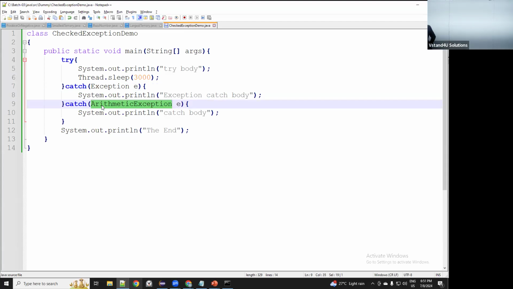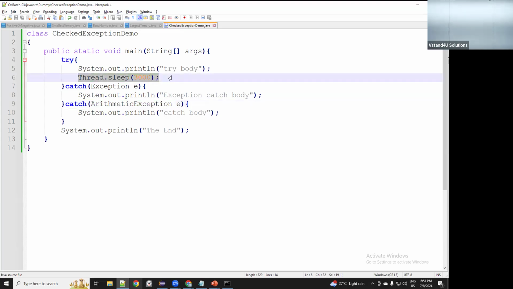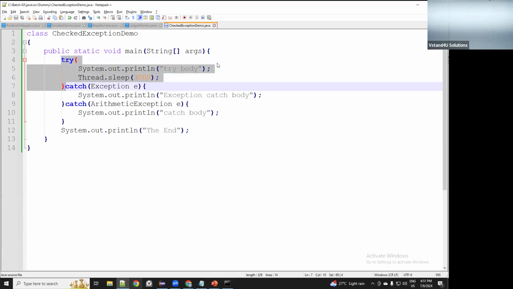Perfect. Very good. Some people are saying it is executable. Let me help you with that. Let me ask you at this moment: at line number 6, InterruptedException is coming. Yes or no, everybody? Yes, sir. Now, the exception occurred, so we will step out of this try block. As soon as any exception occurs, we step out of the try block and look for the corresponding catch block which can handle the InterruptedException.